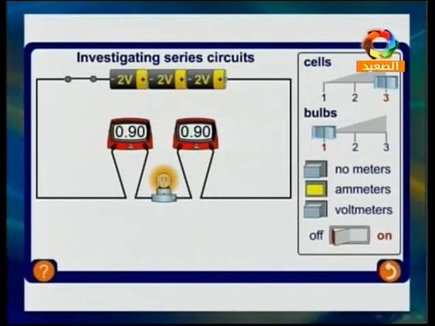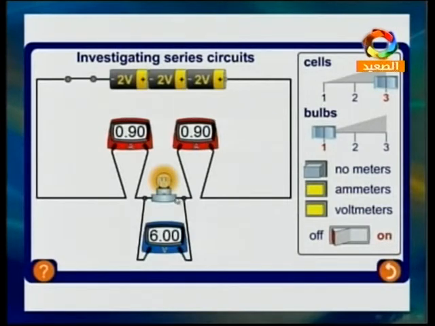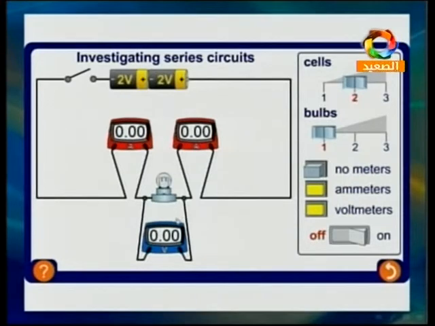So here we have a series circuit, or series connection, of batteries. And if I have the voltmeter here, this voltmeter reads 6 volts. Why? Because of the 3 cells. If I decrease the cells here, we have a decrease in the voltage. If you turn on the key, this is 4 volts, 2 plus 2 equals 4 volts, the total of this one in series circuits.